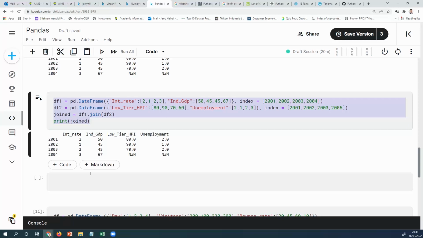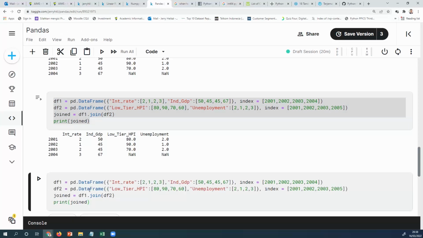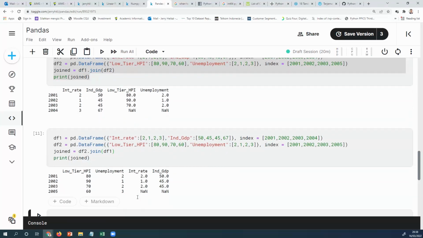Okay, copy, paste df2, join df1. See? So 2004 is not there because it is a left join to df2, yeah.